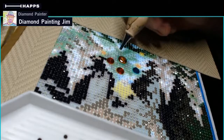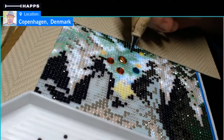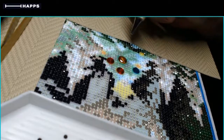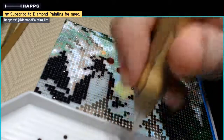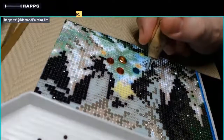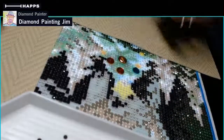So it's the first time I've worked on one that has normal drills and then special drills in the same thing. The only ones that I've done so far were all special drills. The whole thing is special drills, so a bit different. It's a partial as well. I'm curious to see how it works. Put that in the wrong place.